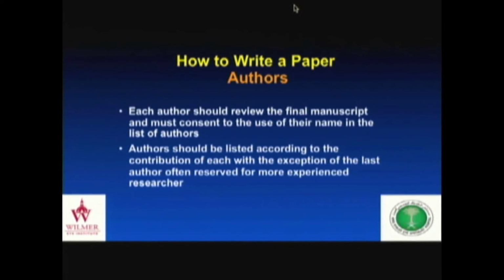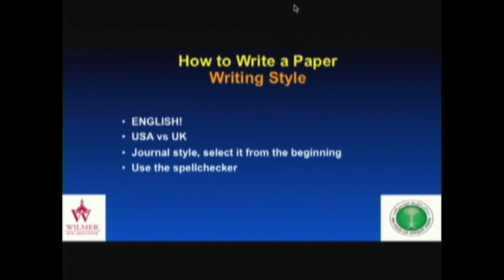So each author should review the final manuscript. This is very important. Authorize that the name is going to be on the final list of authors, and they should be listed according to the contribution, maybe with the exception of the last author that is always or usually reserved for the most experienced or senior researcher.